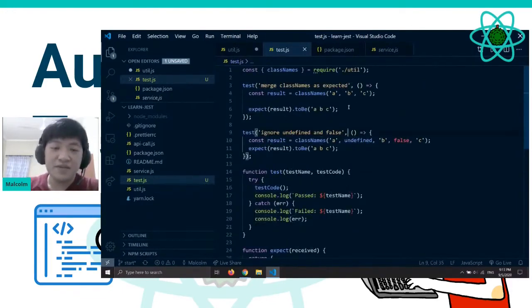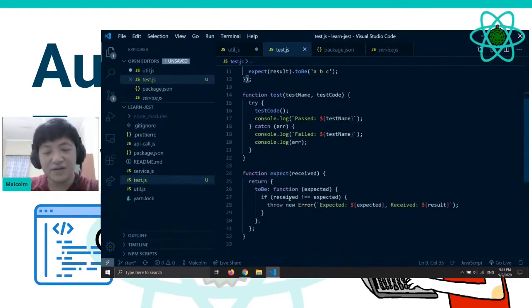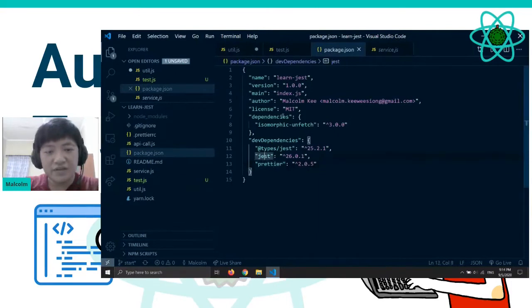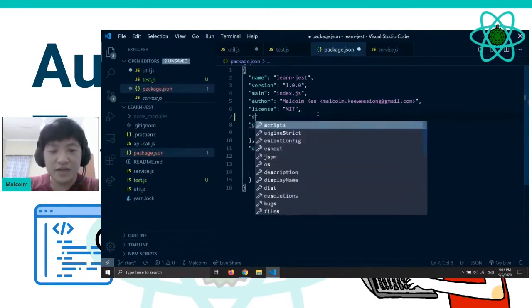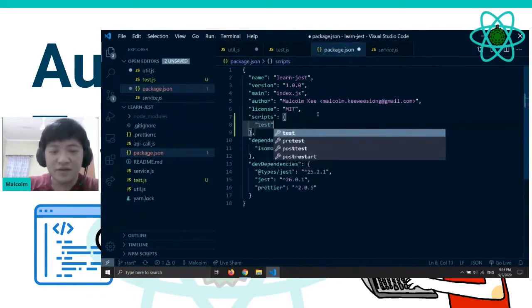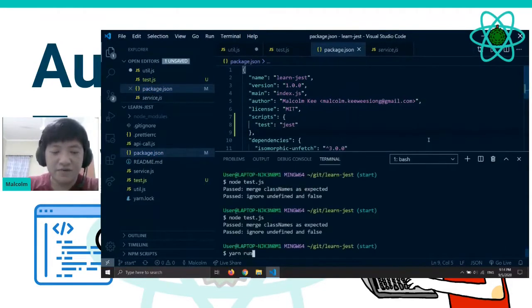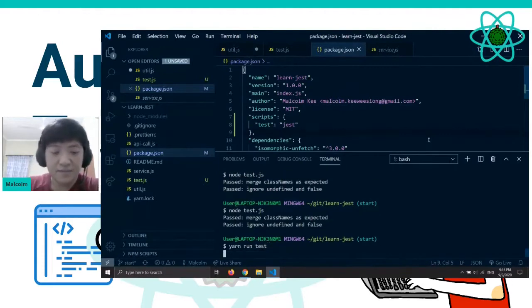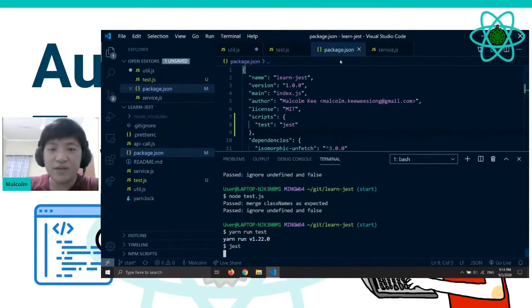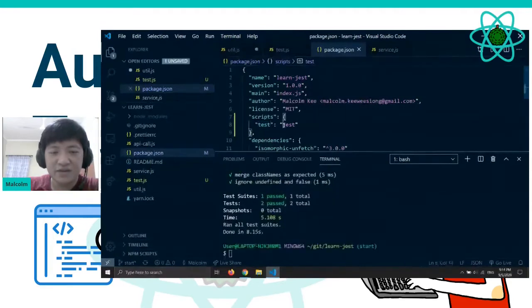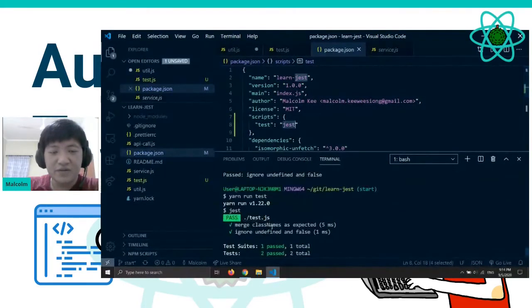Okay, but so far what we are doing here is manually running this code and manually implementing those test and expect. So I'm going to remove this because we are going to use Jest. Because I already installed Jest, how I'm going to use Jest now is very simple. I just add one npm script. Let me call it test, and then it will call Jest. And then after that, I just do yarn run test. What yarn run test does is look at your package.json scripts and see, hey, is there anything declared as test? It matches, here is test, so it will run this command. And then it will run our code.